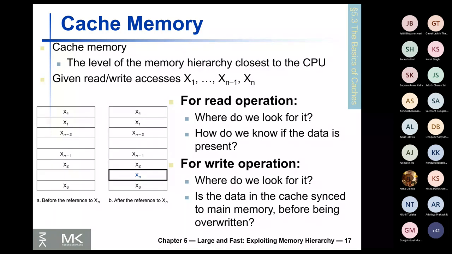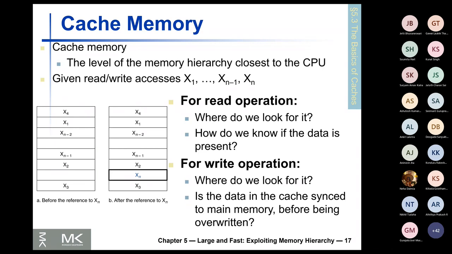Second is for write type operations. Again, where do we look for it? I want to write at some certain memory location. Till now, when you have written assembly language code, you have just written SW and writing has happened. You have just written LW and reading has happened, etc. Now you will still write LW and SW instructions, but those addresses will now be internally analyzed to check whether the data that you want to load in your register using the LW instruction is already present in the cache. Where to find it in the cache, and whether I can trust the data that is there, or I need to get it from the memory to the cache. That means there will be a cache miss and I have to get the data from the memory to the cache.